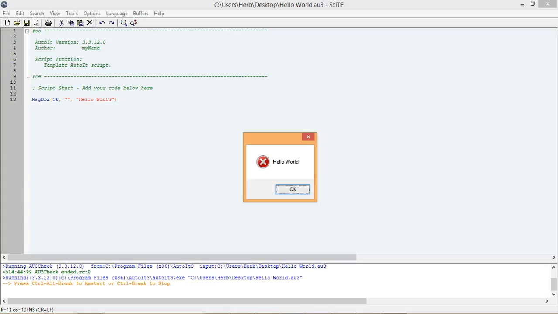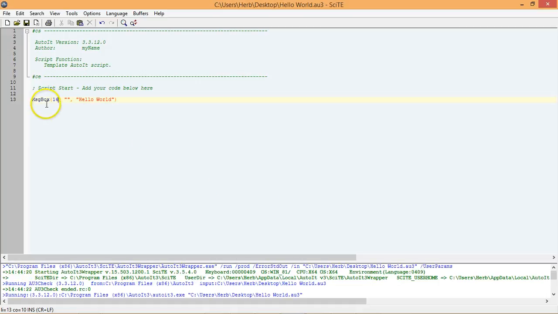After you press F5, your script should run and you should see a new message box that displays a stop icon like this. As you can see, this is a nice feature to have because you can display different types of icons. But what happens if you want to display an icon and have more buttons than just the OK button? Well, if you want to do that, we need to start by going back to the help file and decide what buttons and icons we want to show.